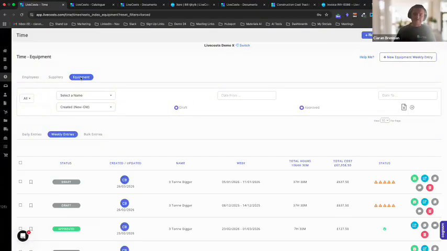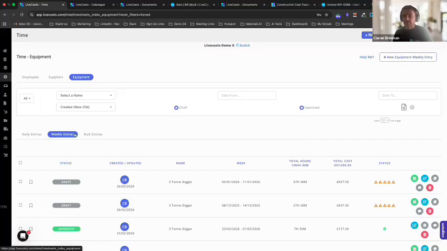So we work with quite a lot of civils contractors. They do use the data entry in that case, because that digger could be moving around from different road projects or different elements of the project. So in the civils example, the plant can be moving around. Some of the guys are doing roads, for example. So it's the diggers on the move. In other cases, we work with a lot of housing developers where that digger is literally going to be out there for a month, 2 months, 3 months, whatever it might be. And then in that situation, we can do the sort of bulk entry.